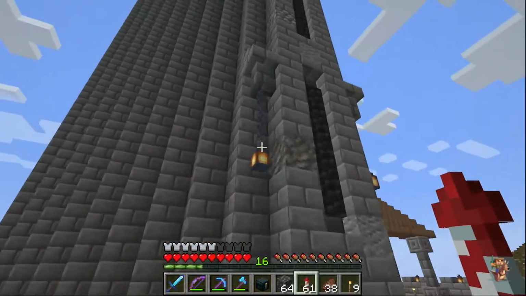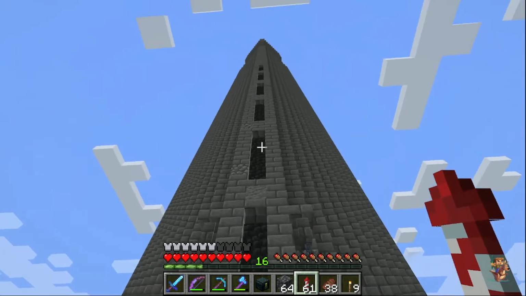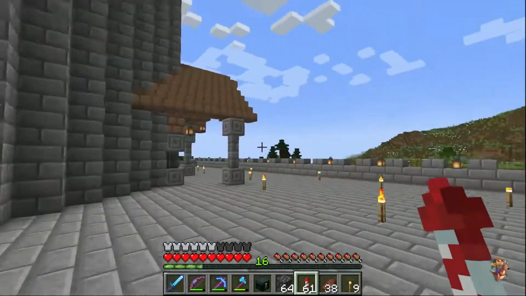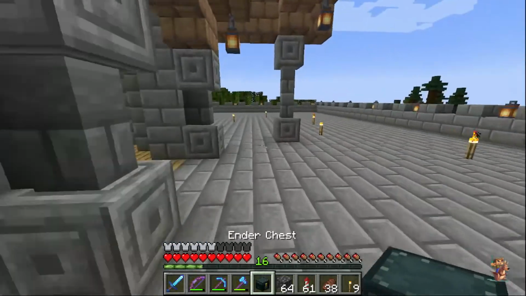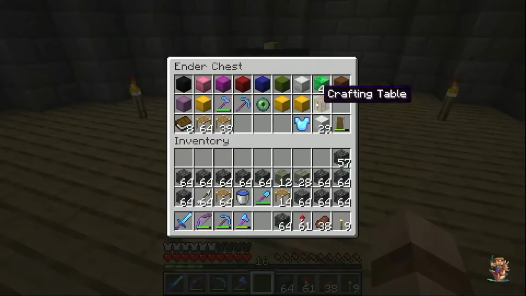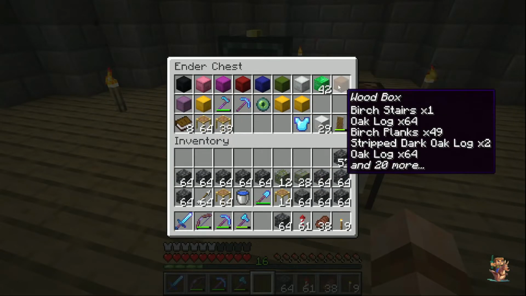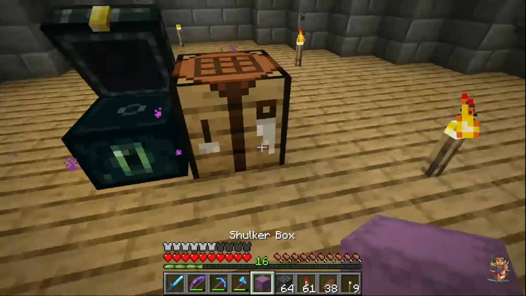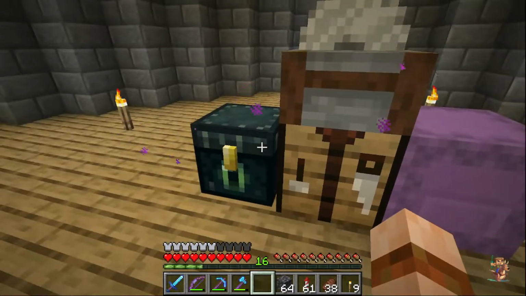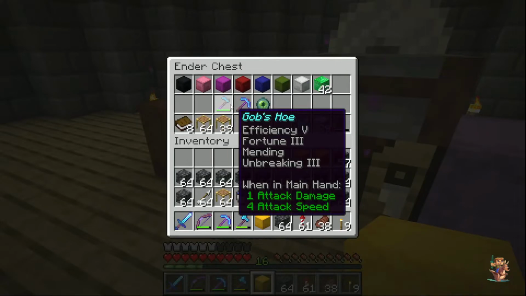What I'm going to do now is we'll work on these structures. But I'm actually thinking of changing that and not having it like that. So let's just chuck down our ender chest in here. And we'll need that. And where's that shulker? There it is. Gonna chuck my shulkers down just to get them out of the way.